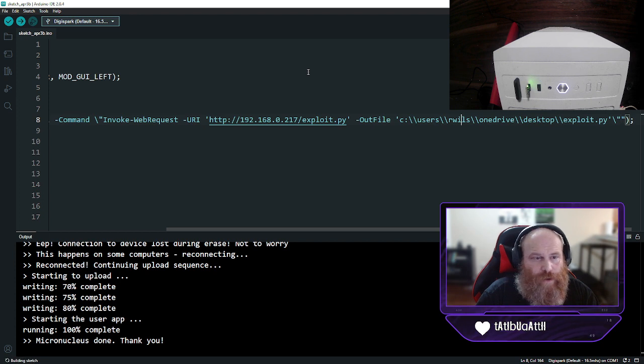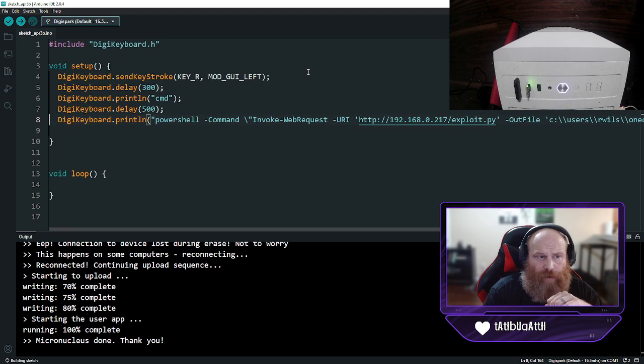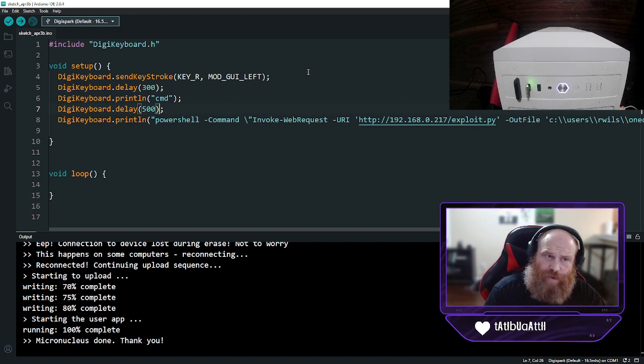All right, quick explanation of what we're doing with this. We are going to open our little run, give a delay of 300 milliseconds, type in CMD, give a delay of 500 milliseconds to allow command prompt to open.